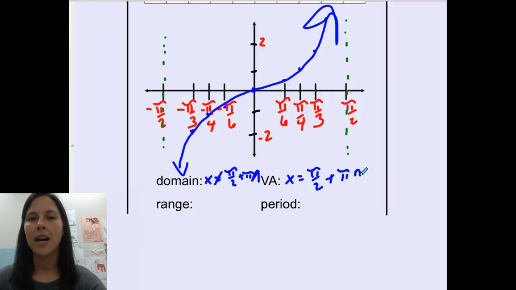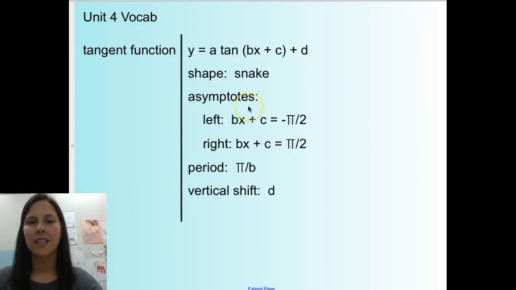The period from pi over 2 to pi is 1 pi, so this is different from our sine and cosine functions, and the range is all real numbers, which is also very different from our sine and cosine functions. Here's that same information for you along with the transformations, which work the same way as the sine and cosine, but you have to be very careful when you're setting up your period for the tangent as well as the phase shift, because the period of tangent is pi. That is different than for sine and cosine where it's 2 pi.